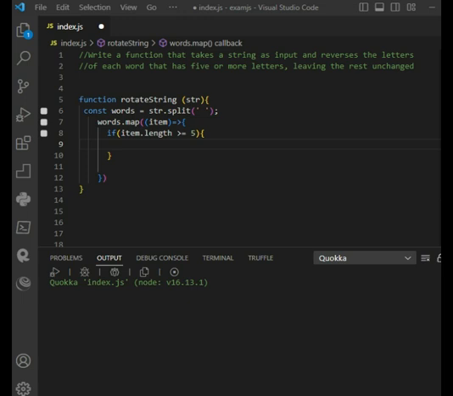In this case, we will use the split and reverse JavaScript methods.